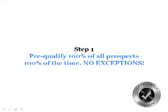So step one is to pre-qualify 100% of your prospects, especially in this case your listing prospects, 100% of the time. So pre-qualify 100% of the time with no exceptions. I have once called up and said, well, if we were to sell your home in 30 days, would you be able to move on time? And it was, oh, absolutely not. And we were able to work on things to get her settled and in an interim place so that she actually could sell. So when you're asking these questions, you're really helping them find out, well, what happens if we really do sell this? And things like that before you get there.